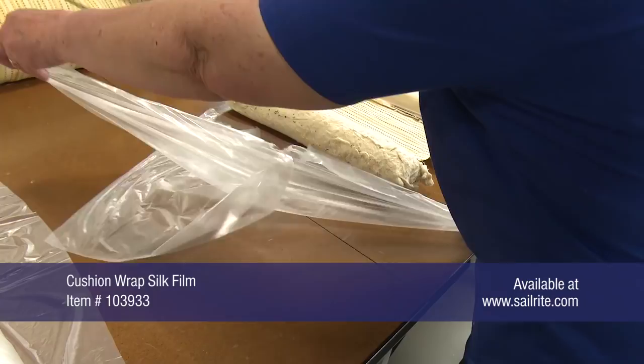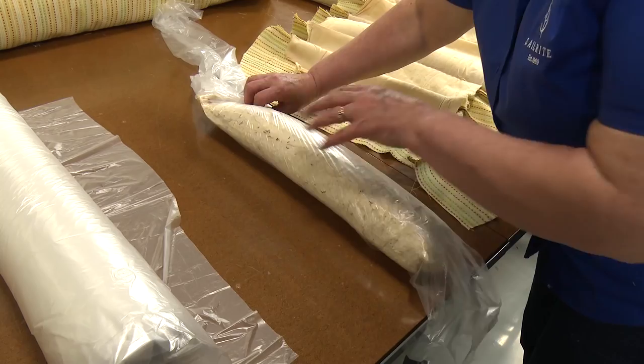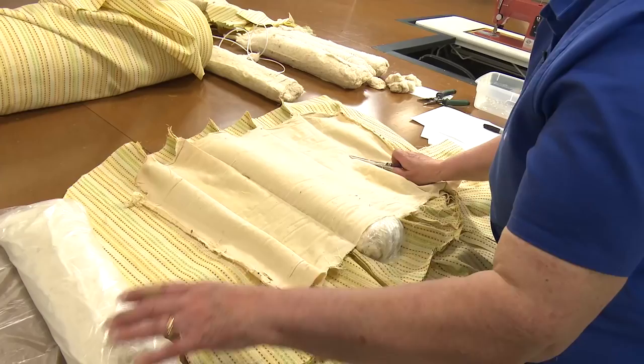To stuff channels, usually professionals use what is called upholstery channel tins. They are rather expensive, and for the occasional do-it-yourselfer, a tool that seldom sees use except when channels are required.